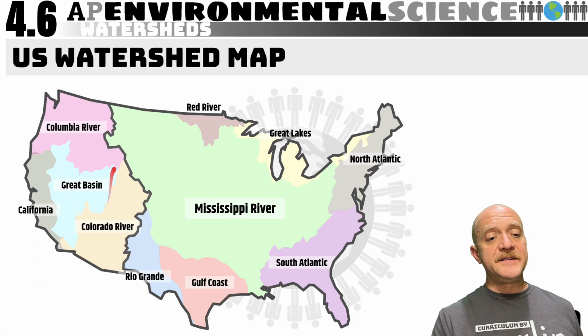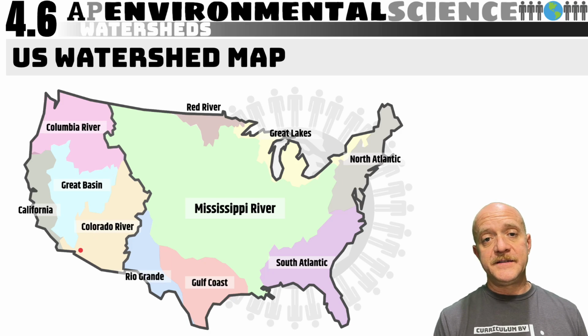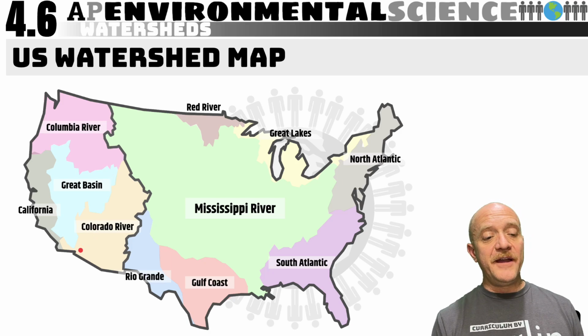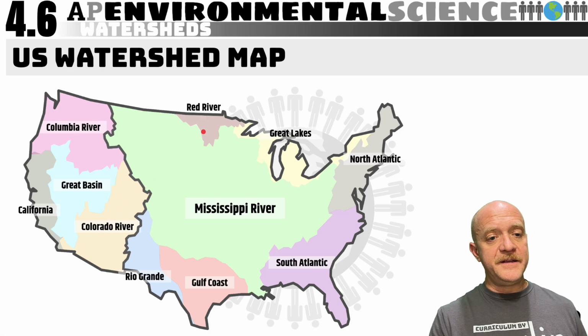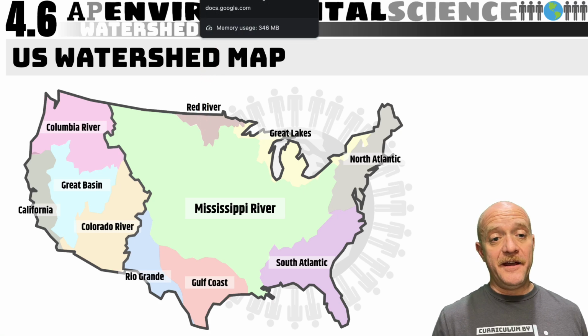This area is known as the Great Basin, and this is between mountain ranges. We will talk about this in a future video. But the Great Basin is a desert, and there actually is no watershed because there is no drainage in that area. It all evaporates. The area where I am from, this is drained through the Red River, and it actually unloads into Hudson Bay in Canada.